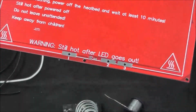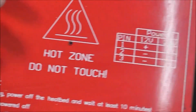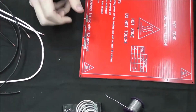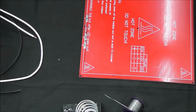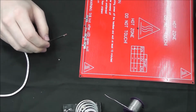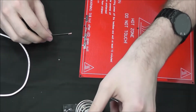You'll see on the bottom there's a 1, 2, and 3 spot, and then here you'll see them labeled plus, minus, minus. So for this, we're going to need our heat bed, our soldering iron, our soldering wire, 2 black 18 gauge wires, and 1 white. We're going to use the 2 blacks for negative and the white for a positive. So very simply, we are just going to go ahead and solder these on.